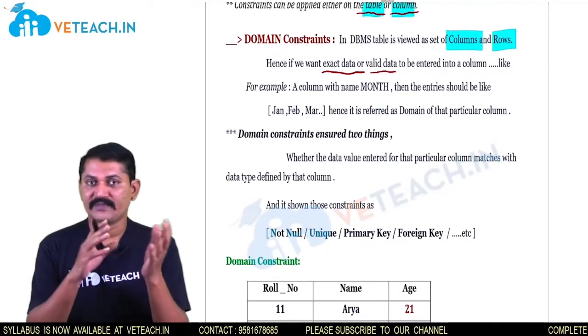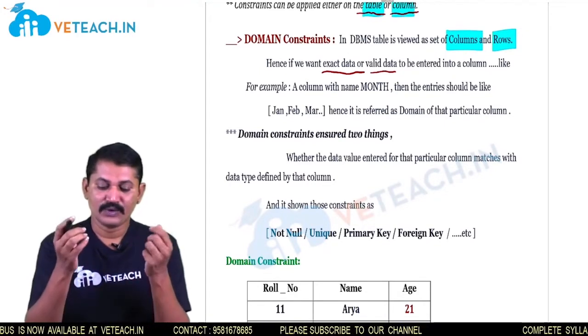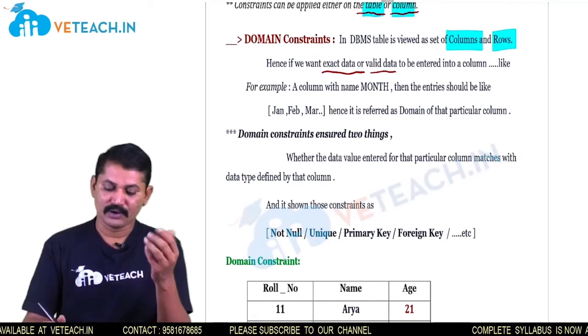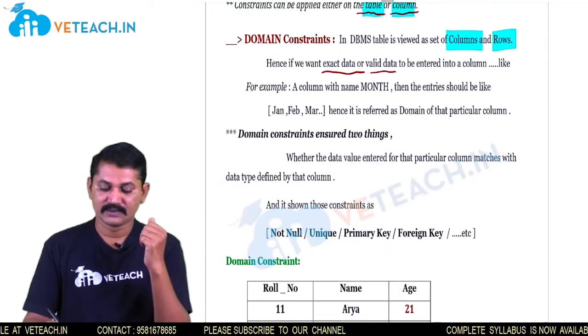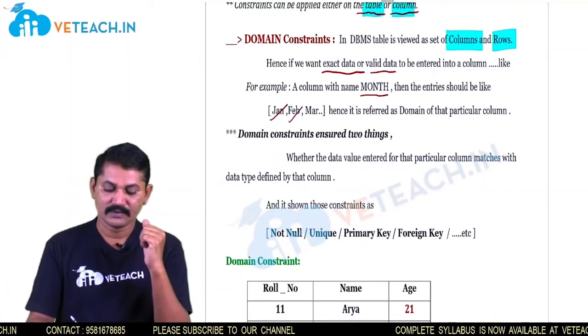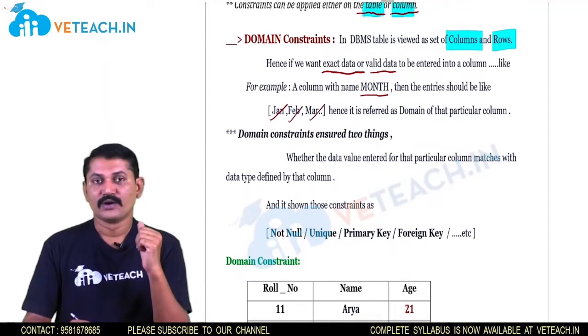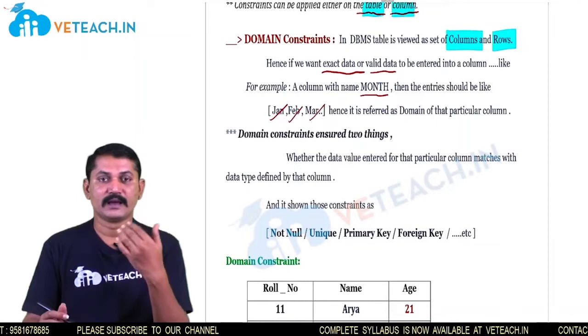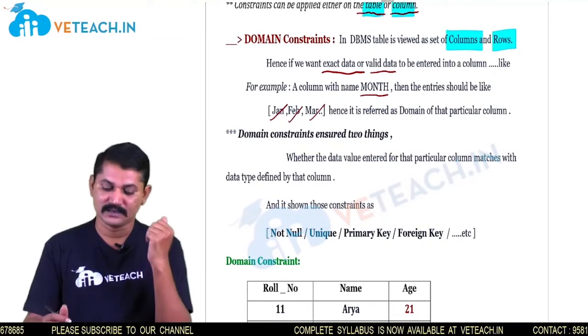For the assurance of exactness and validity, we apply the domain constraint. See the example we already discussed in the previous session. For a month, what are the entries? January, February, March. For gender, what are the entries? Male, female or other, which is nothing but transgender.